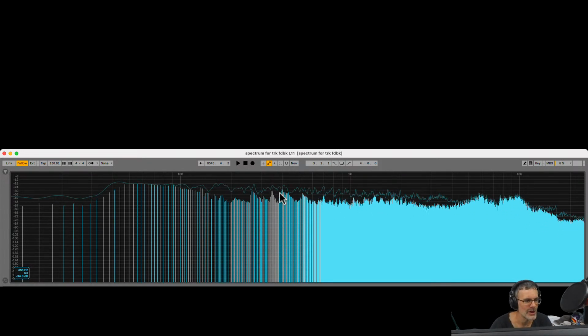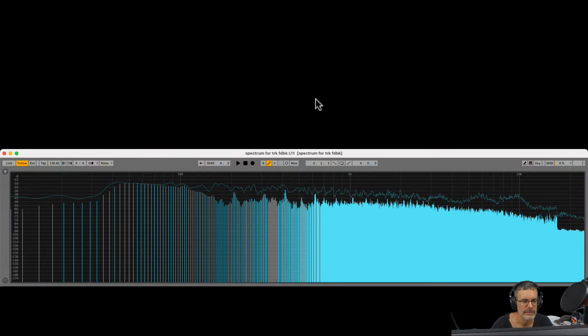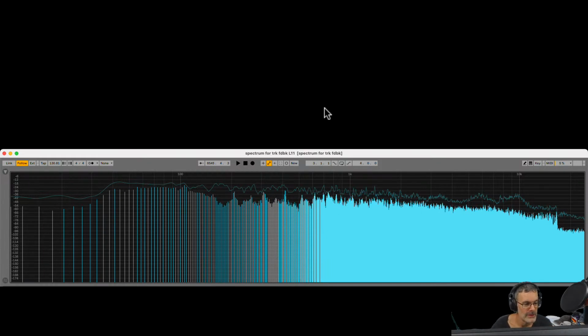It's almost like a scraping kind of sound. Really nice percussion layering.